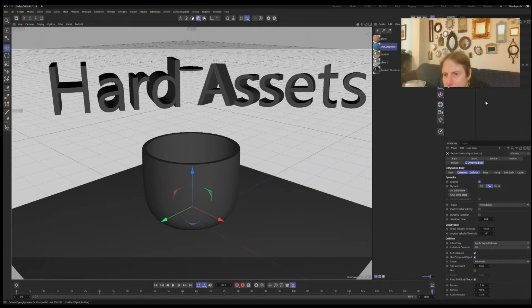Simulation tags. It is a rigid body. But we want them to collide with the pot and the floor. So when you have the pot, let's see what we called it in here. It's in here.